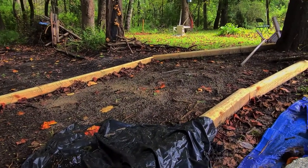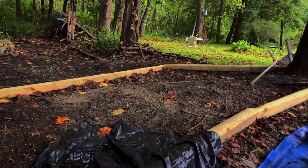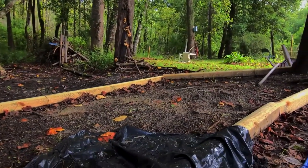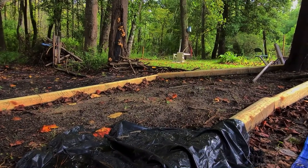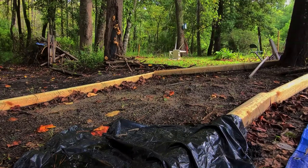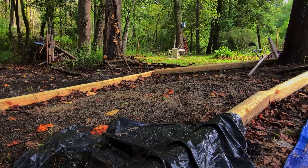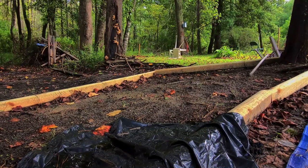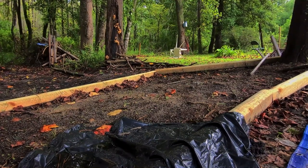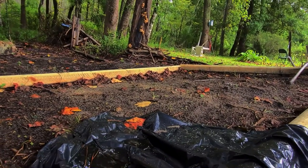This is where I'm thinking of running the vehicles, and I think it's a really good location. Vehicles can enter in from the backyard to the site and also go through the other side. I'm going to try to build the whole thing with the RC construction vehicles. I know it's going to take more time — I could just dump a bunch of dirt and spread it out in half a day — but I want to really do it with the RCs, because that's the whole reason why you have them.